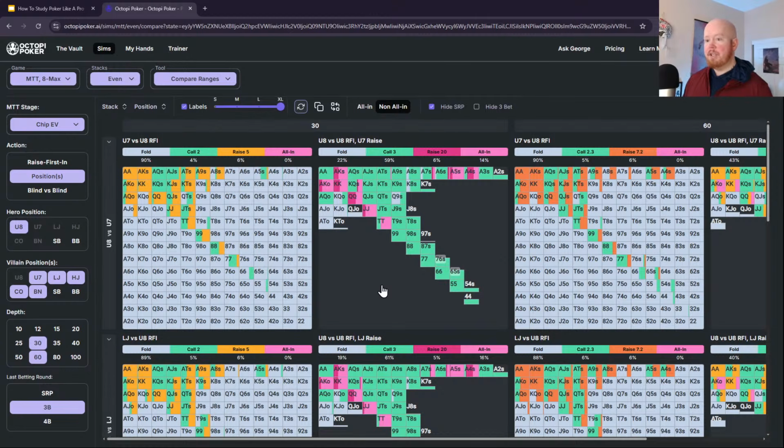So a good example here would be, as you can see, if under the gun 7 3-bets ace queen suited, well, king queen off is going to fold, ace jack off is going to fold, ace 10 off is going to fold, queen jack off is going to fold, queen 9 suited is going to fold. So that's already quite a big downside for ace queen suited. So on a micro level, when we're studying for depth, we can start to pick out small factors like that as well. You can start to pick out individual situations, individual hands, combos, portions of our range that make sense to play in a certain way because of those micro level factors.